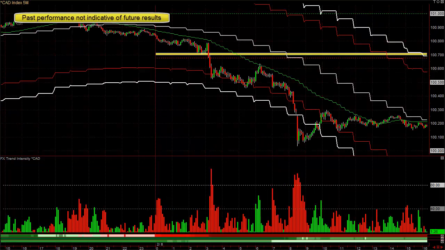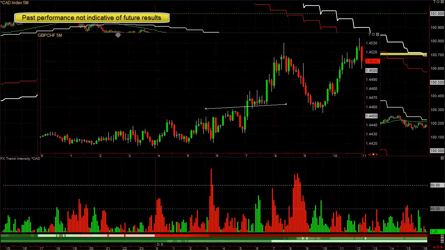Let's take a look at the CAD. This one's also trending down all day. And notice how it came down to the previous day's most actively traded price, found support like it almost always does, breaks down, also happens to break the previous day's low. Great place to go short on the pullback here, the resistance area, the moving average. And because the CAD's weak all day, obviously the CAD yen you want to sell all day.